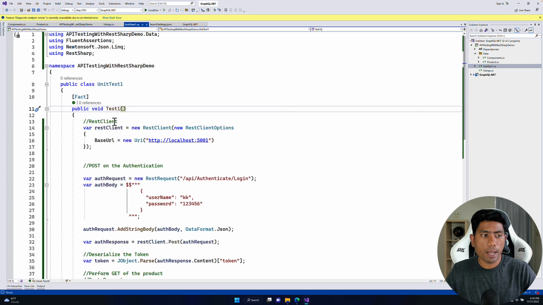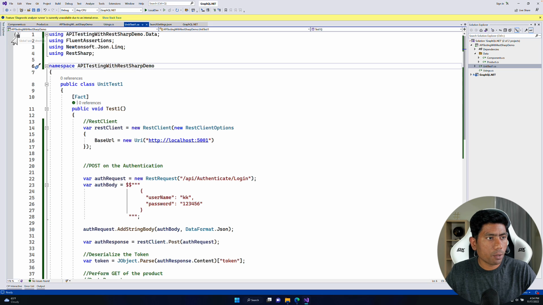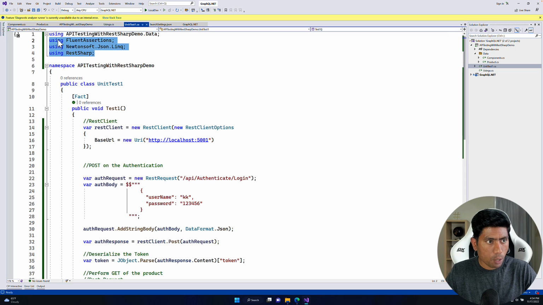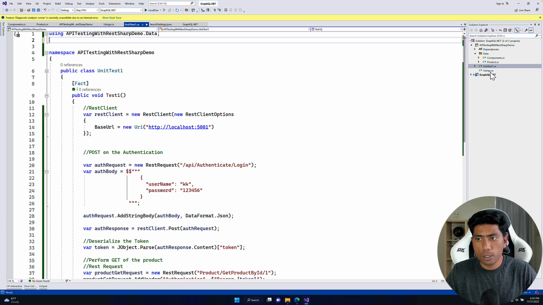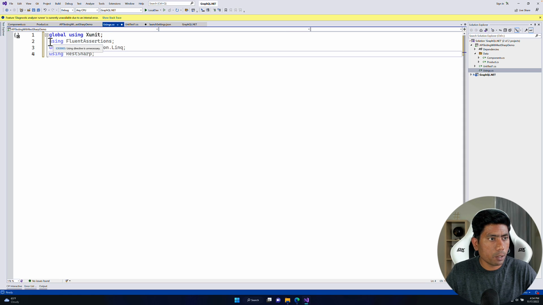Once again, as I told you, I have not really talked in a lot of detail about the C# 11 features here, other than the string literals over here. But we touched base a bit on the record types. And also, we can see that most of the code that you are seeing here can be moved to the global usings, which means I can cut the usings from here and then move them to the global usings.